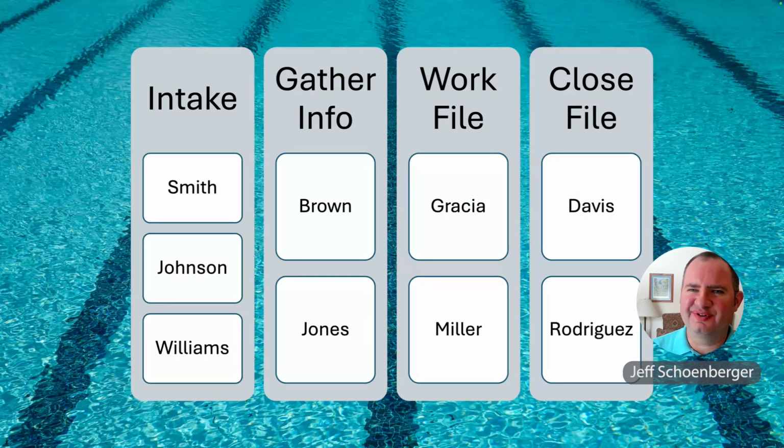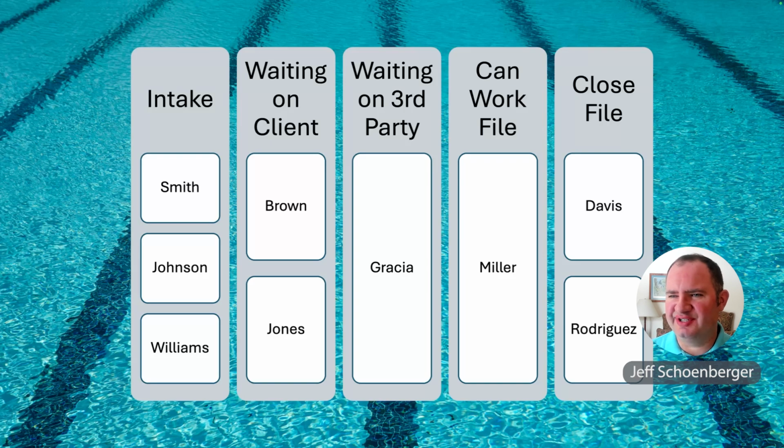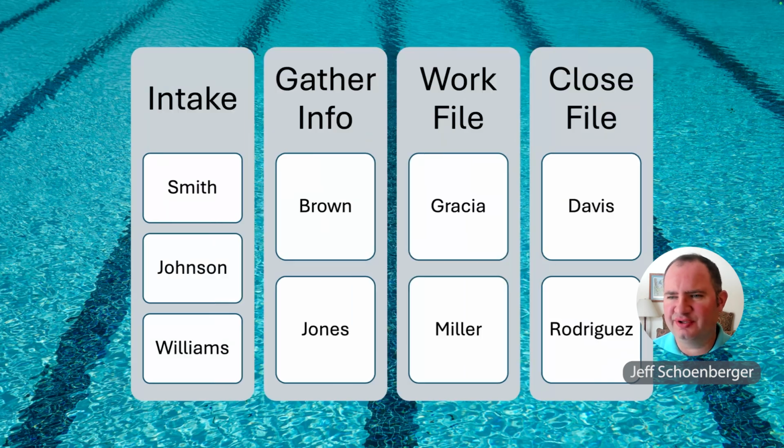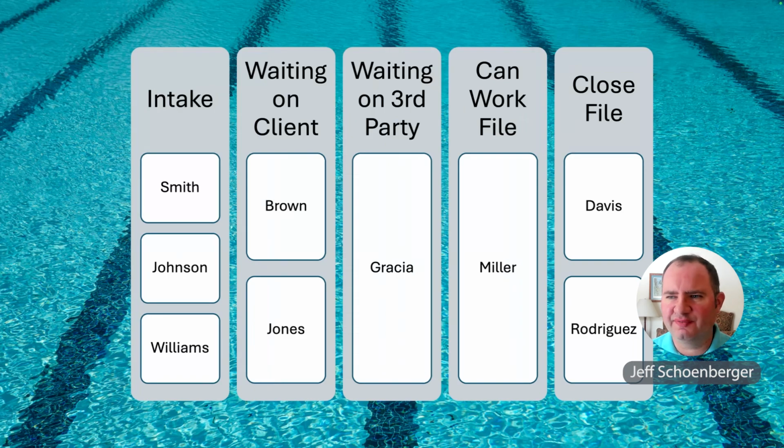And then, of course, for most of our matters, we'd want to close them out, send a final bill, do a closing letter, that sort of thing. So a little bit more complicated. And then just to add another stage there, maybe you think in terms of not just I can work on the file, but maybe I'm also waiting on some folks. So the waiting on client could be the same as gathering info, but maybe we want to break it out, give you a little bit more of a clear picture.